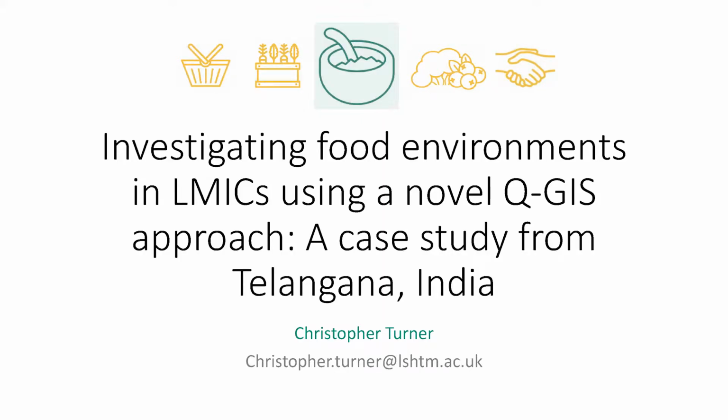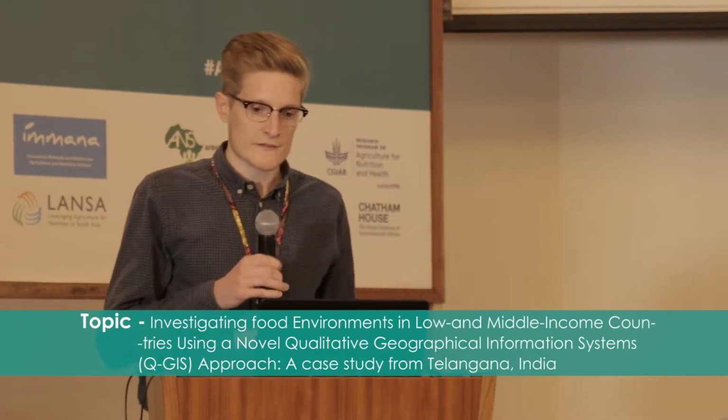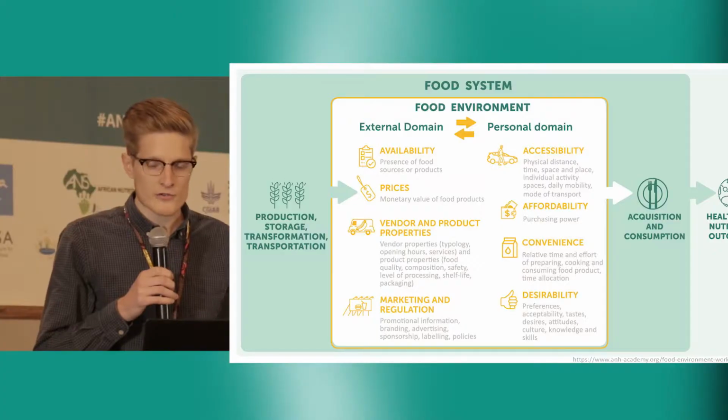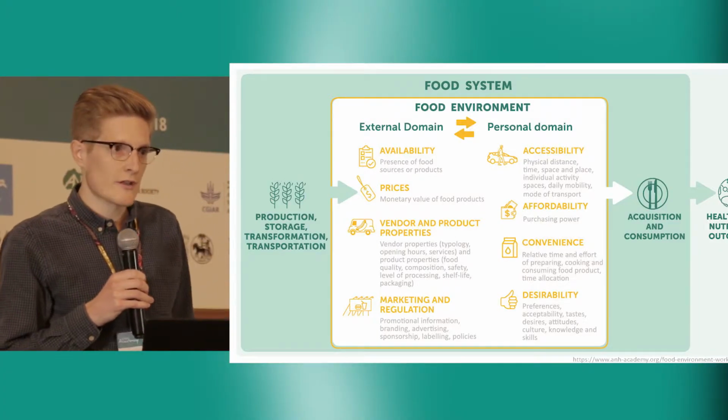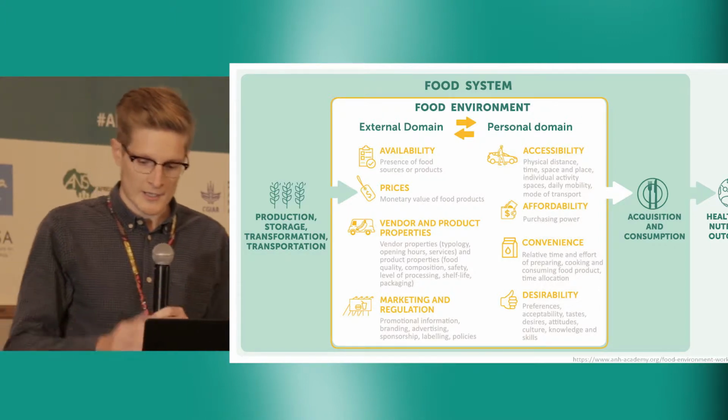So there are four main food sources in the food environment. They include market-based food sources, own production, wild food harvesting, and also transfers. Food environment research has been developed in high-income countries in response to the prevalence of overweight and obesity, perhaps in food environments that look something a bit like this.